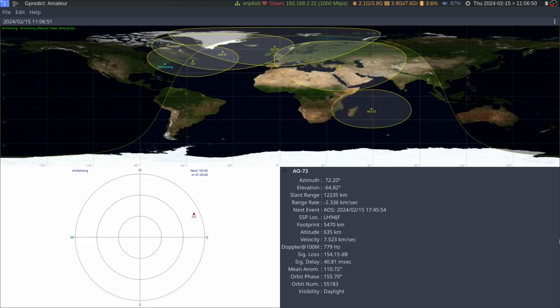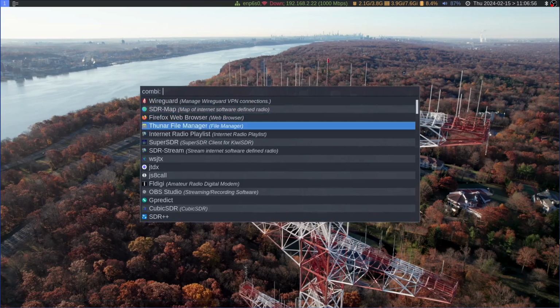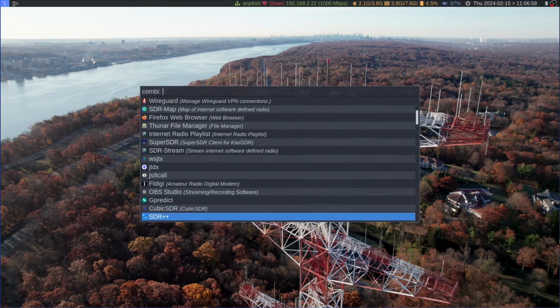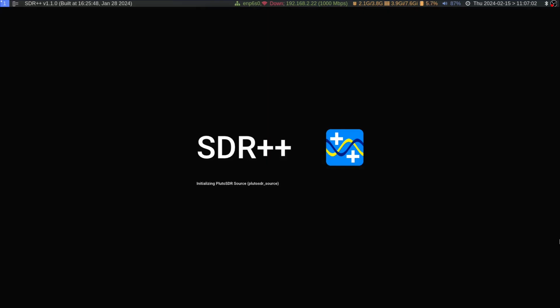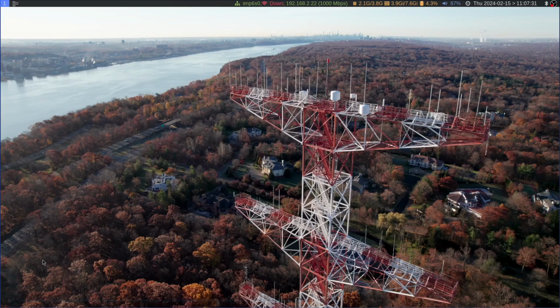The user interfaces for your plug-in SDR hardware are SDR++ and Cubic SDR. SDR++ keeps getting better and better. There are really nice features in SDR++, and the dev pushes fresh updates multiple times per week. It works with a lot of different types of devices, not only RTL SDR dongles, but the ADALM, Pluto SDR, HackRF, Blade RF, SOPI SDR, and others. Cubic SDR works fine with SOPI SDR compatible devices and has some slick features.